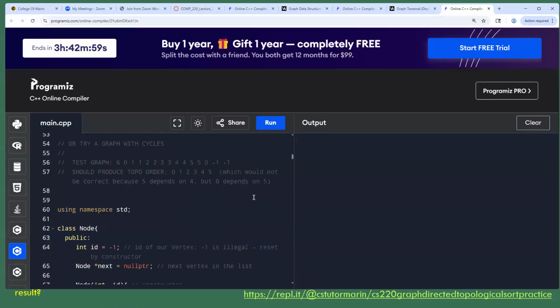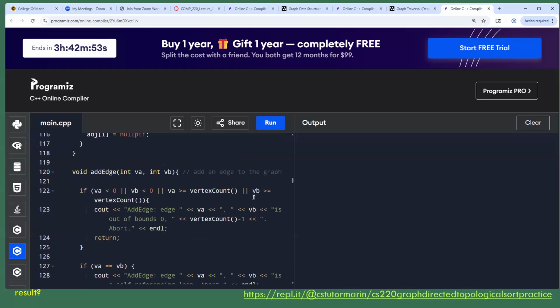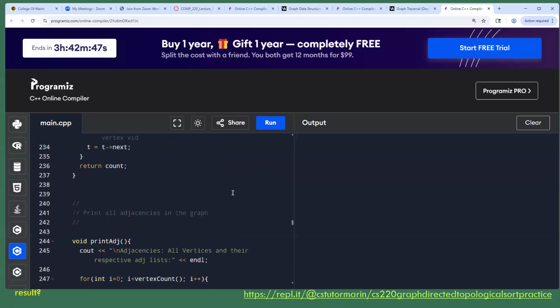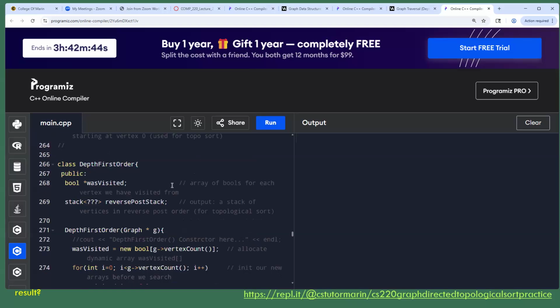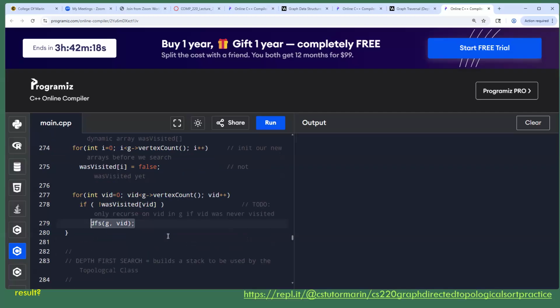Let's just go down and do the code first. Okay, so graph class is there. Let's go way down there, past the graph class to our depth first order. Okay, topological order. So we're going to do an integer stack. So we're collecting vertex IDs. So that's our stack inside of our depth first order. Okay, and we want to say, okay, if this particular vertex was not visited, so not was visited, square bracket, VID. So if it hasn't been visited, then let's go visit it, okay?